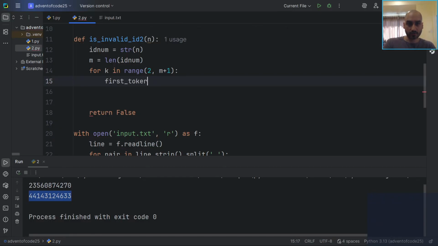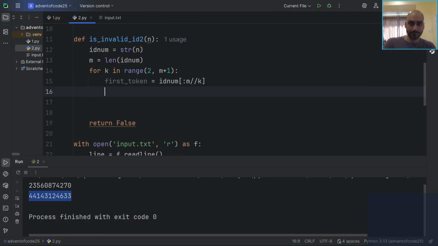First token equals ID num up to m of k. So that's just the first piece.